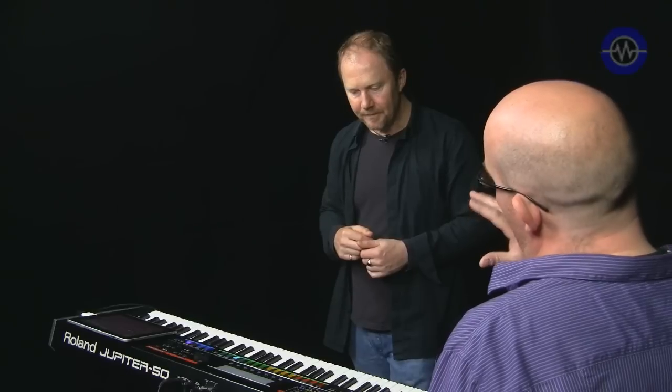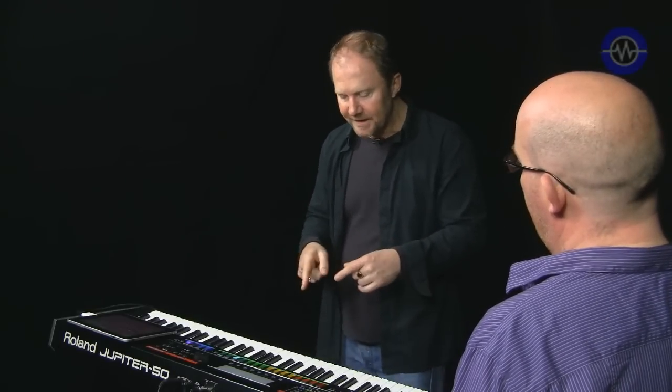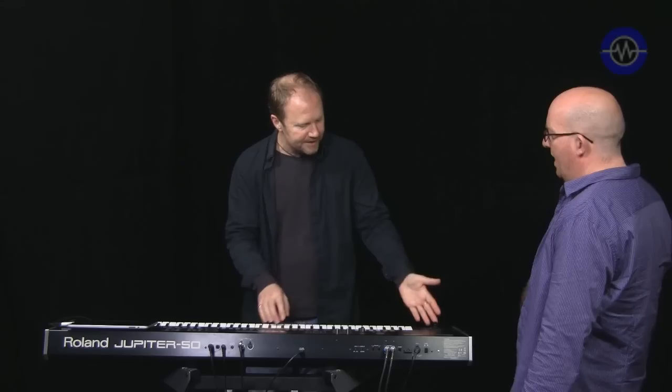Actually, out of interest, what's the editing capability like on the acoustic sounds? You know, what can you do with those? Well, you can't edit the acoustic sounds at all, but you can change the different behavior modeling again, and the different nuances of the instruments. For instance, if you're on the grand piano, you can decide how heavy you want the piano, the pedal action. And obviously you can affect the ambience around those. Can you filter those sounds?